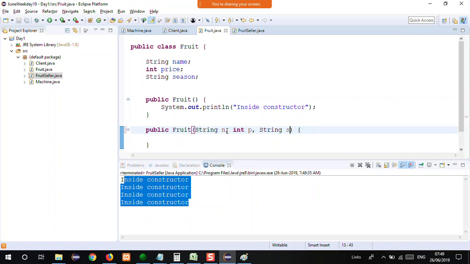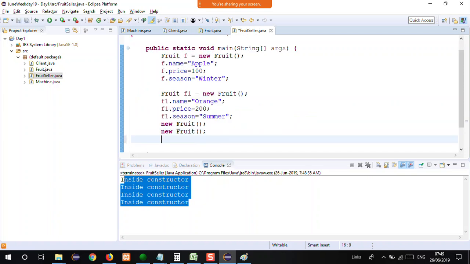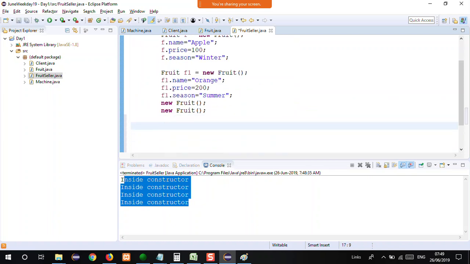And when you create the object of the fruit class, you create it like this. You mention the fruit name over here, like this. So kiwi 300 and summer.